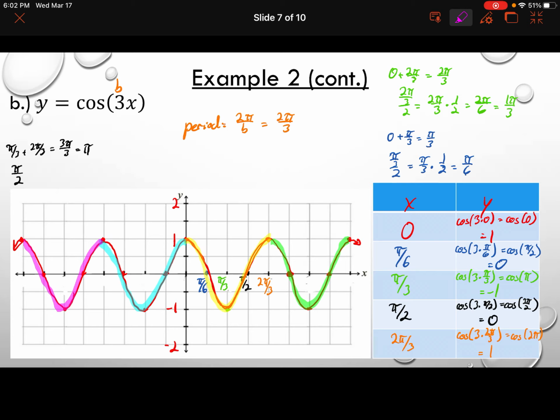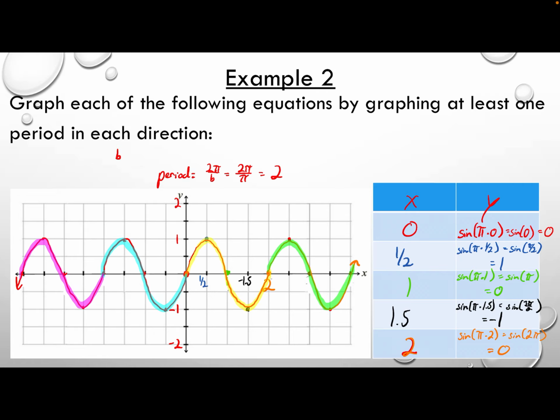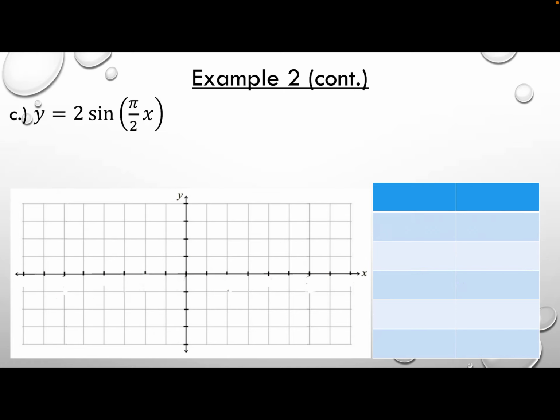Okay. So you know what's next. These next two examples, you will be trying it out on your own. So, went the wrong direction. So here's one of them. So example 2c. So y equals 2 sine of the quantity pi over 2 times x. And then y equals negative cosine of 2x. Okay? But once again, you're just repeating that 5-point technique, right? You find the y-intercept, you find the period, so you can find what your quote-unquote final point is, and then you find the points in between by just plugging everything into the equation by using the table.